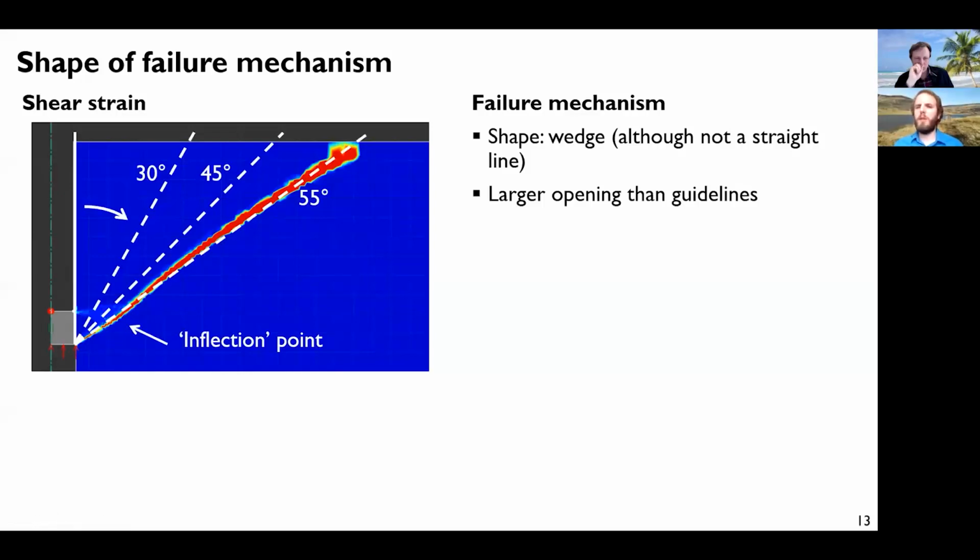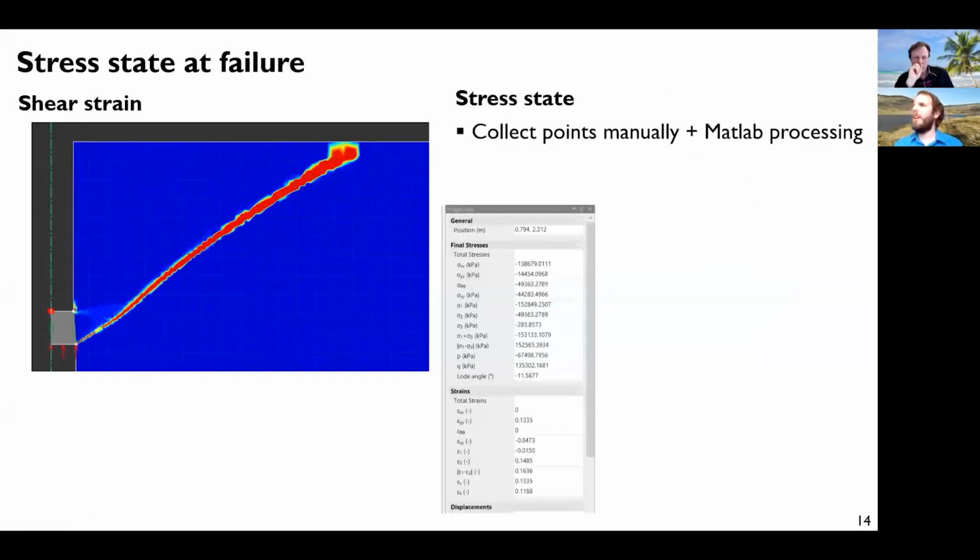So this is already some interesting information. We have a difference in the shape of the failure mechanism with respect to what we were supposed to use. Now, I said there are two hypotheses. There is the shape of the failure mechanism, but there is a stress state as well.